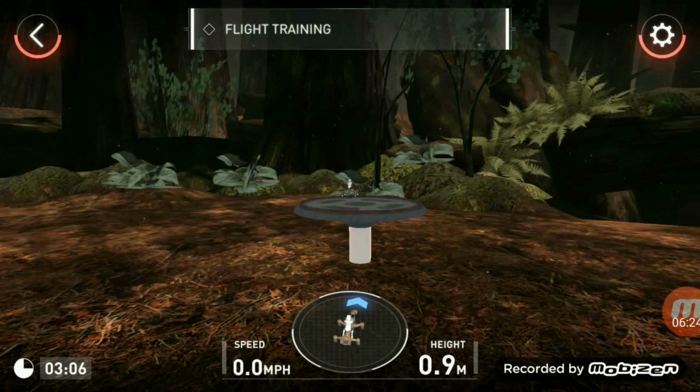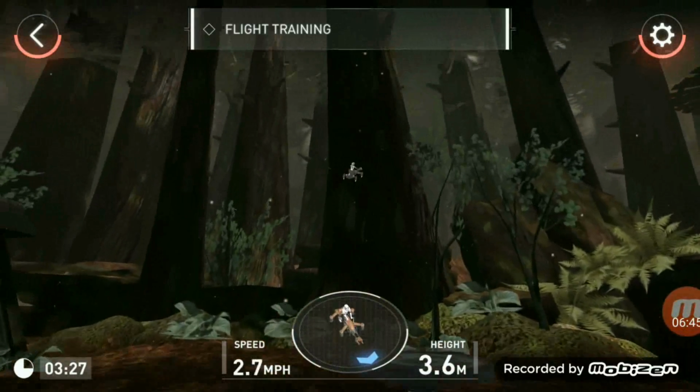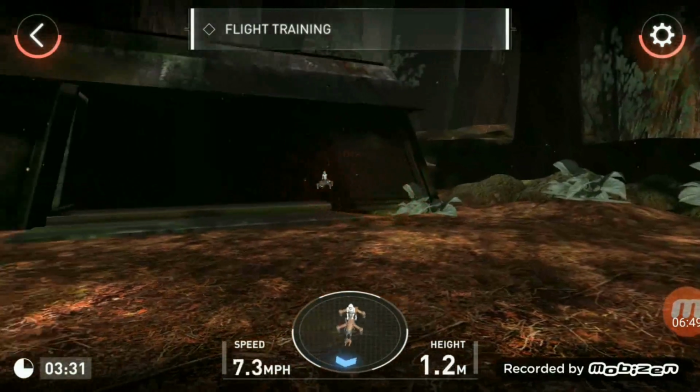Let's change that music. Track 6. Turn up the volume. Change the track. Music shuffle. There we go. Let's fly with this. That adds more excitement than that Endor music.